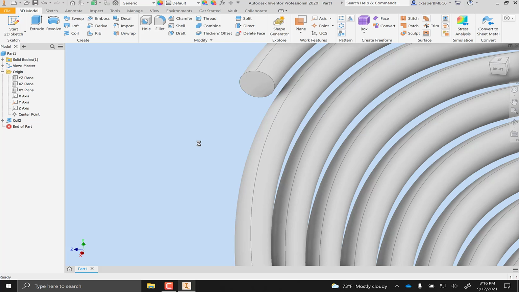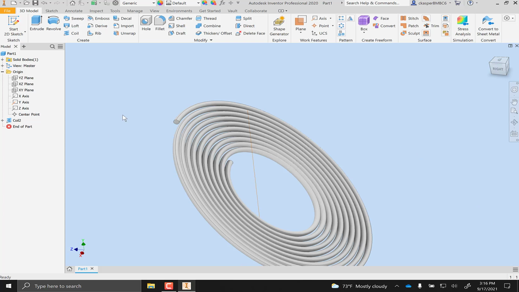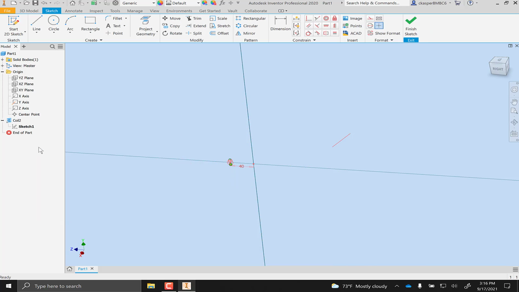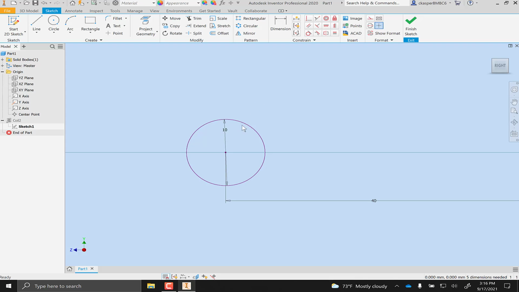Oh, here, got a way to catch up. There we go. If you did something like this, I'm going to right-click on coil and this time say edit the sketch. This is the drawing we had inside. Now, I have a 10 millimeter. Let's draw a circle inside of it. Okay, and let's make it 8 this time. And we'll type in 8. So there's a distance of 2 millimeters between the outside and the inside diameters.